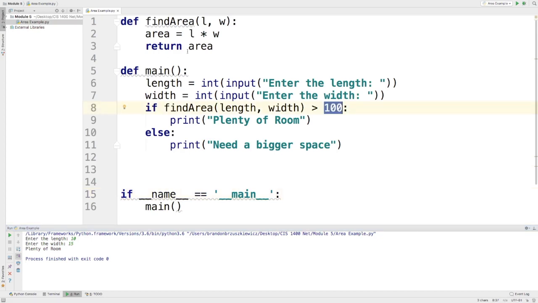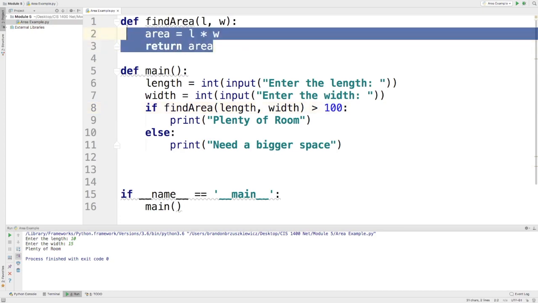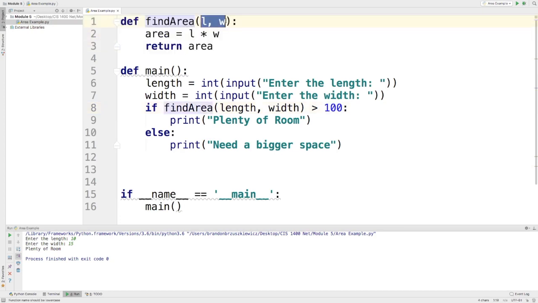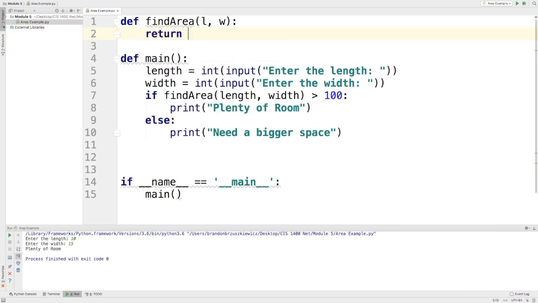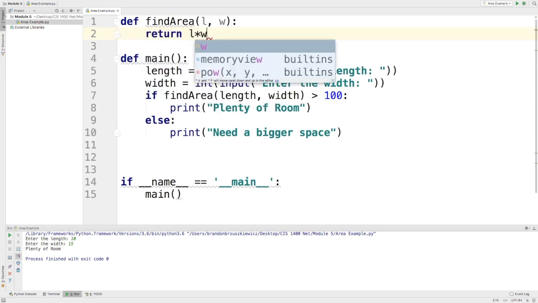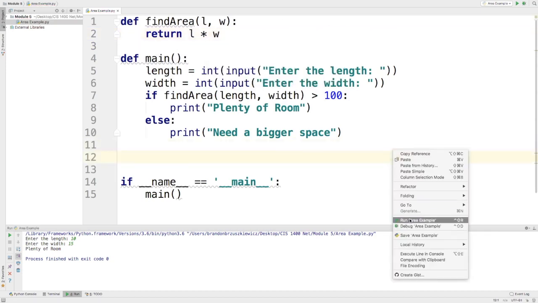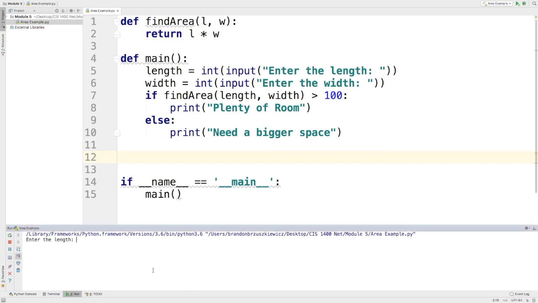Okay. So functions are really easy. You just have to make sure you define the module, give it a name, give it your parameter list, do the processing you want. But the trick is have that return statement in there that will return what you want. Okay. Now we could have even written this a little bit simpler. We could have just simply said return L times W. And again, it will still do the work for me prior to making the return. And if I run it again and I type in those same numbers as before, say 10 and 15, it still returns that we have plenty of room as it comes through. So you can start to see how the functions kind of work and build a little bit.